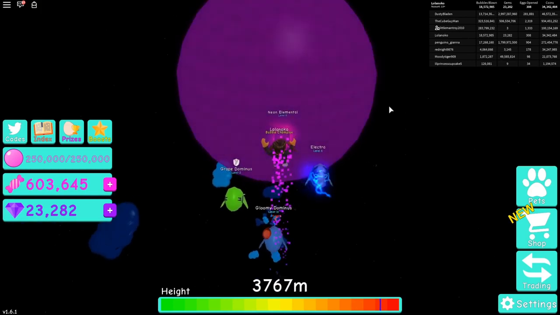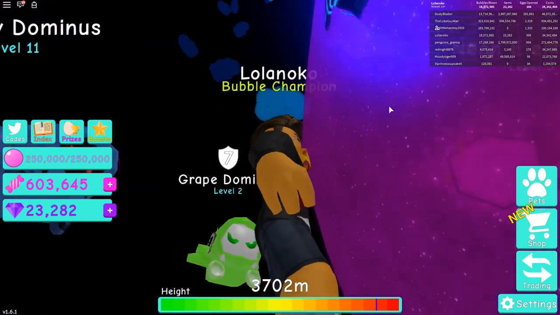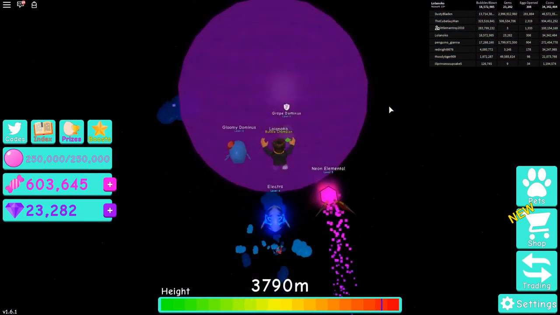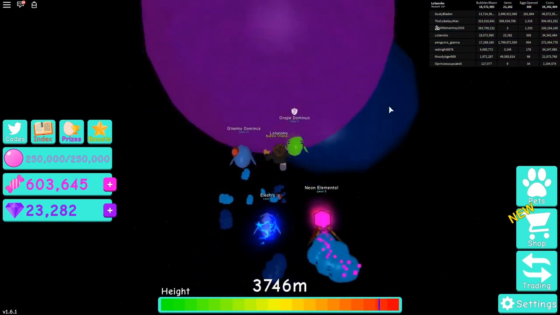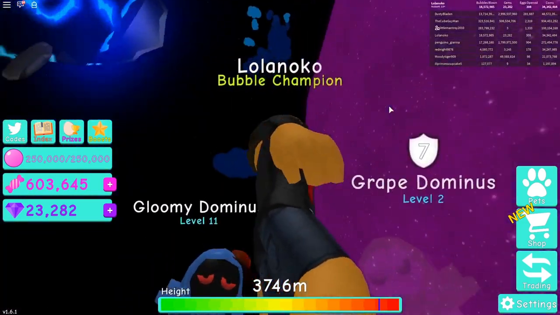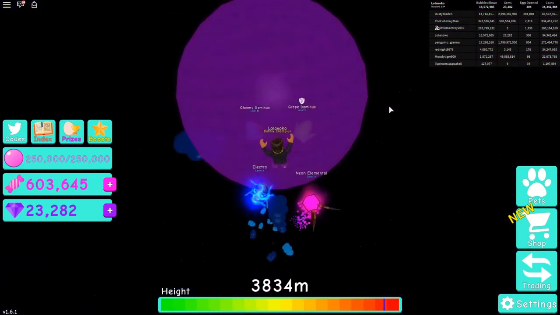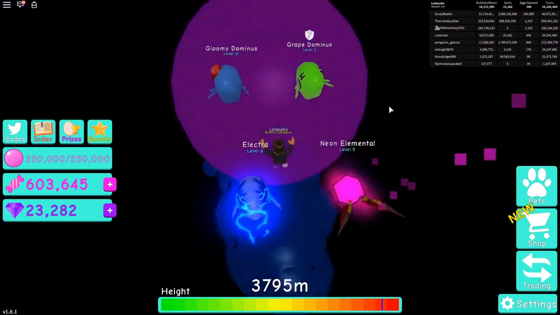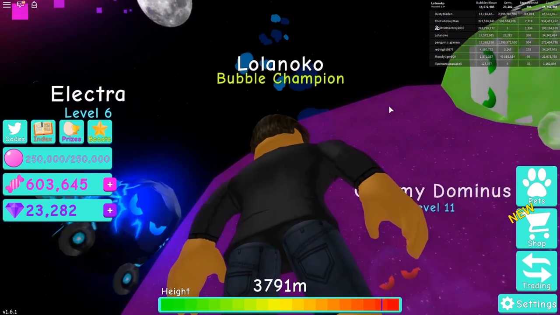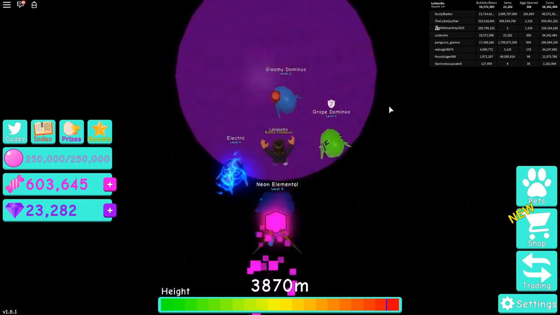Am I jumping higher than before? Like, I thought I was going to miss that. That blue one. Oh, what is that? Do I see an island there? I think I see it. I think that's it. I'm almost there. Oh, this is so difficult.